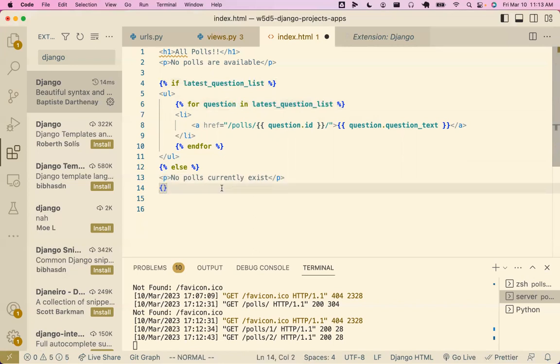But that's honestly a little too out of scope, I think, for what we're doing right now.